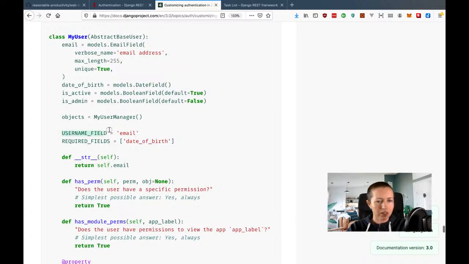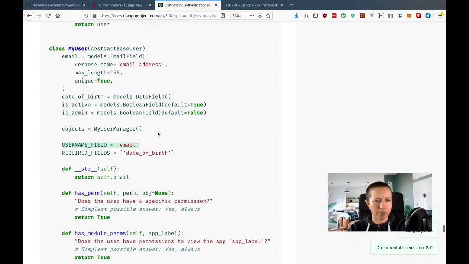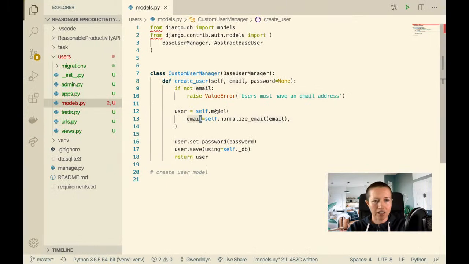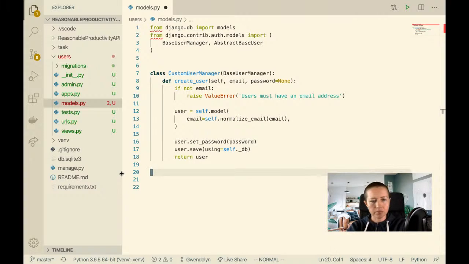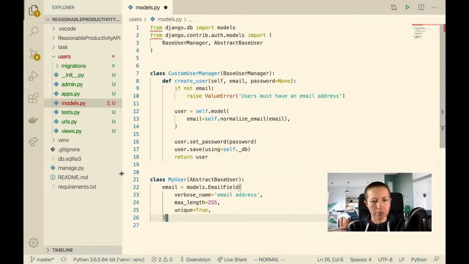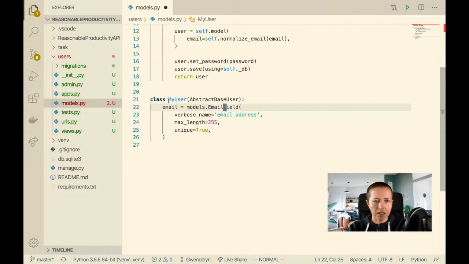So USERNAME_FIELD, because username is the default login field for Django, but I want to tell it to use email instead, so I'll set USERNAME_FIELD equals email instead of username. Okay, so I have a class here. Now this class will extend one of Django's built-in classes, AbstractBaseUser, and then I'll basically add my fields on here.